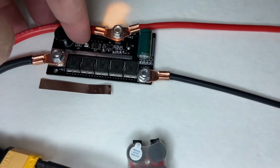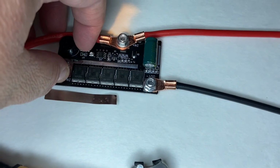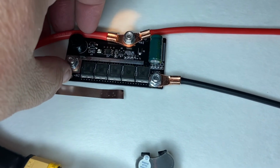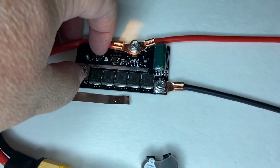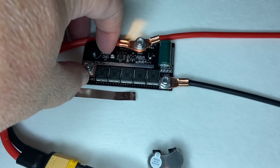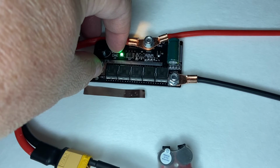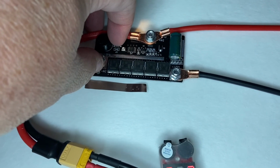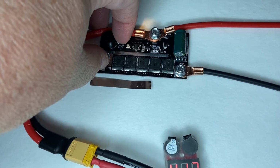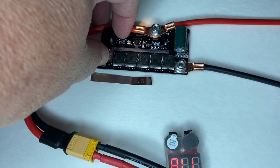To turn it on, you press and hold, and she turns on when she gets that little green light. Okay, and then she's chirping. Each one of the little chirps is like a battery pulse, a spot welding pulse. If you just want one pulse, just let it go. If you press and hold, you get two little bleeps right there. See the little green light going bleep bleep? That's 2 pulses. Press and hold it again, it'll do 3 pulses.